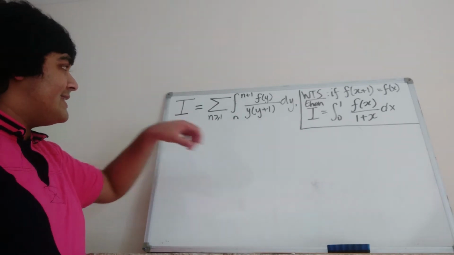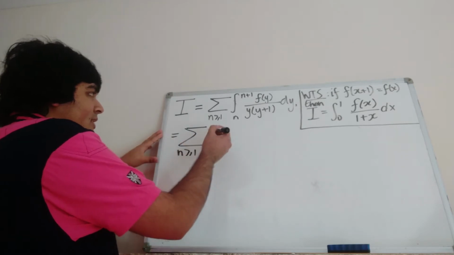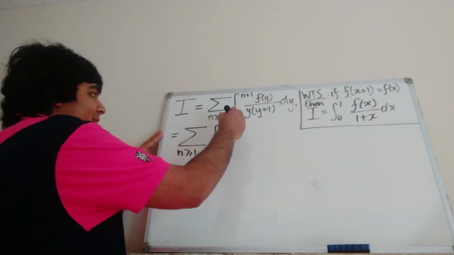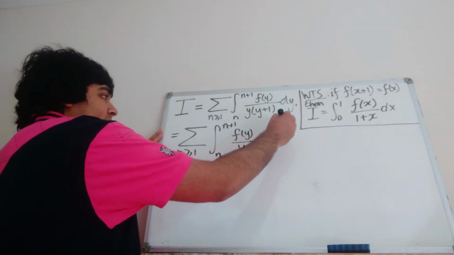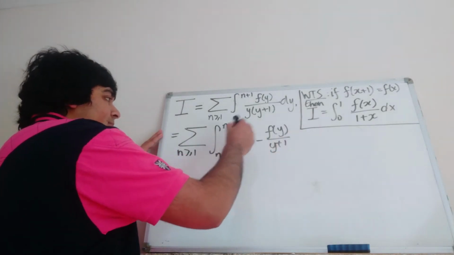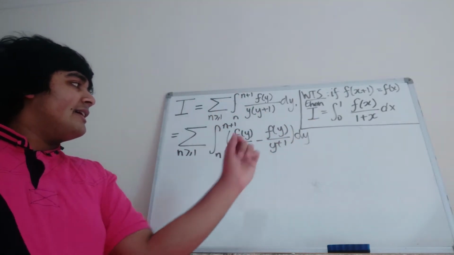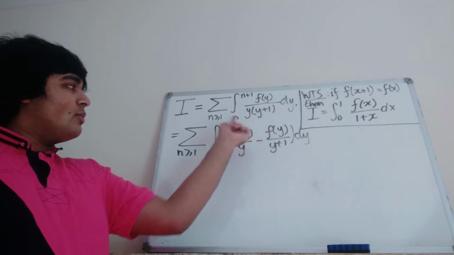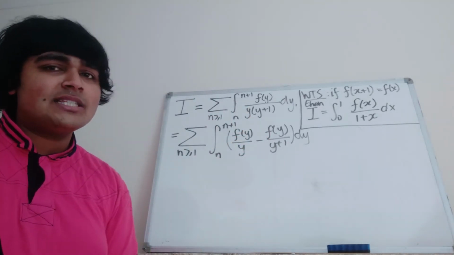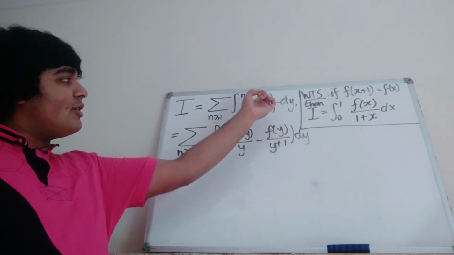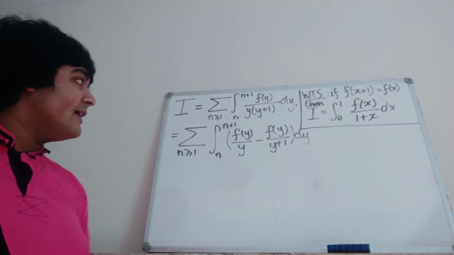Okay, so we're going to start off with this thing here, and we're going to write this now in sort of a partial fractions form. So it's now the integral from n to n plus 1 of f of y over y minus f of y divided by y plus 1 dy. So just to check that this guy equals this guy, let's cross multiply by the y plus 1 and the y, so we get y plus 1 times f of y minus y f of y. So the y f of y's will cancel, and we'll just be left with 1 times f of y on the top, and on the bottom we're left with a y times y plus 1. So that's perfectly fine.